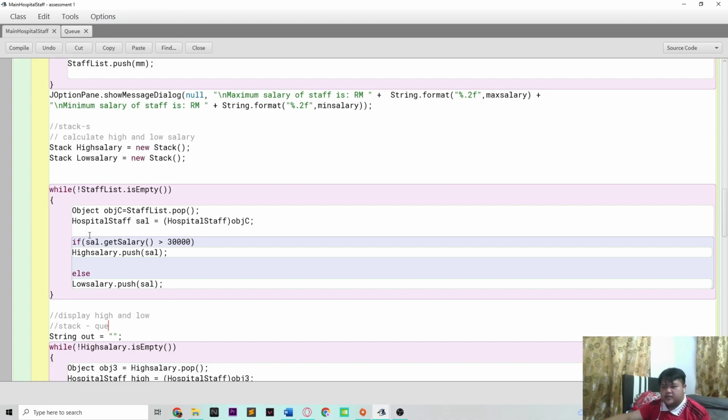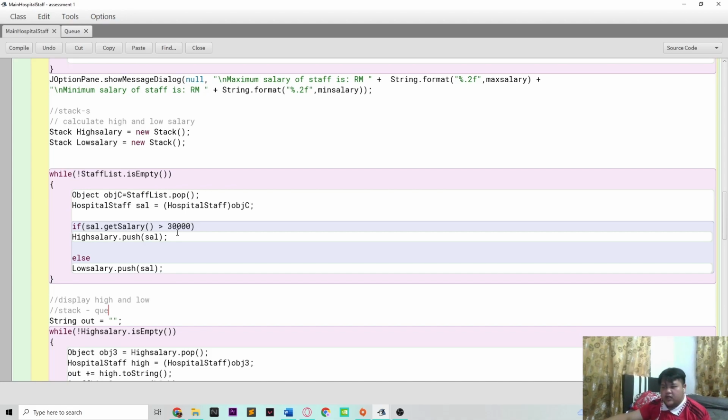This is the case. This is to calculate the high salary: if the salary is above 30,000, it will be stored in high salary. Else, if below 30,000, it will be stored in low salary. And this loop repeats until the stack is empty.